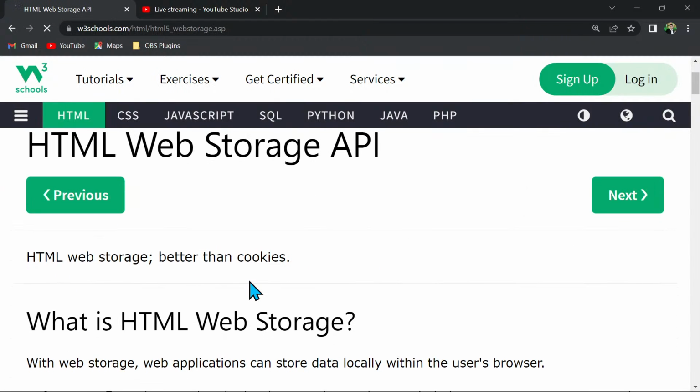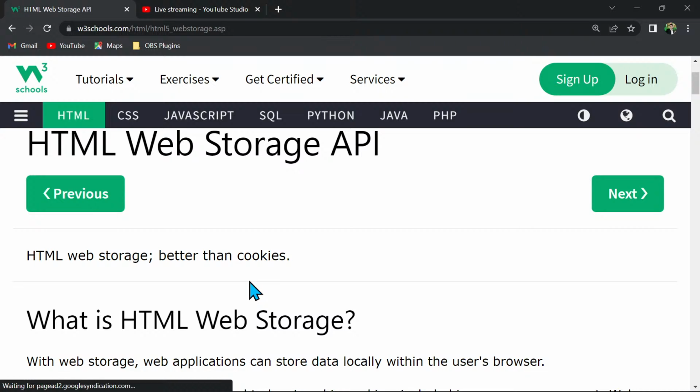Now, the web storage API. So what is web storage? Previously we had cookies, which were plain text and were not for saving secure or sensitive information, since they were plain text. They are for a different purpose. Cookies can be saved to get the data at a later stage or to set an expiry for that particular data.